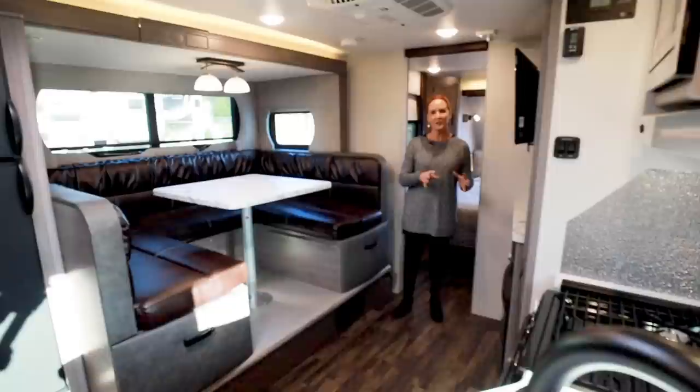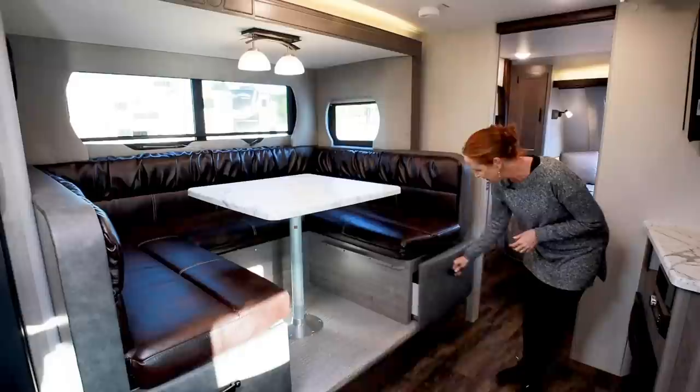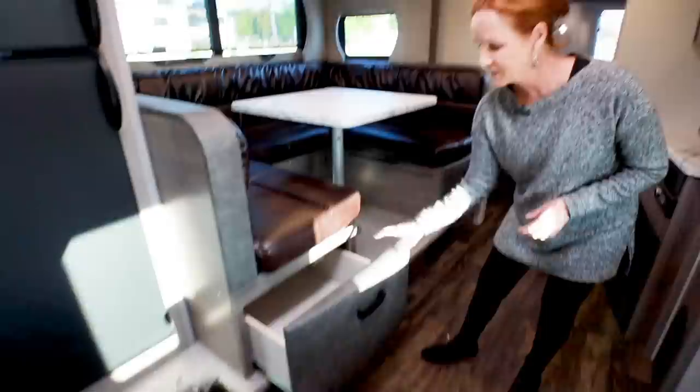This Java interior gives such a rich look in this U-shaped dinette. Again, it's got the drawers underneath that we've seen before. Lots of big, deep drawers. Now this one, of course, has the gear in it. We'll try to show you the other one. Let's see. And this one right here, they have the push button latches. That's a huge space on both sides.